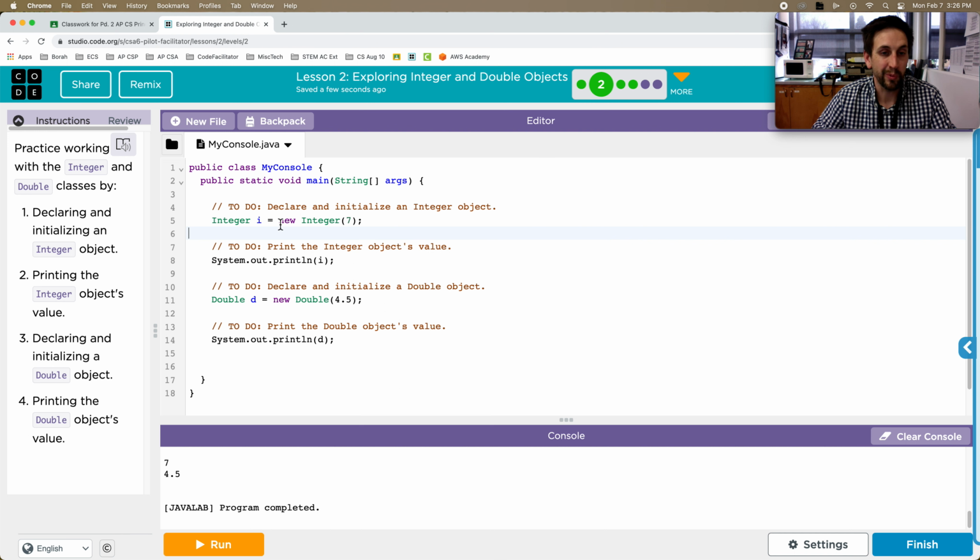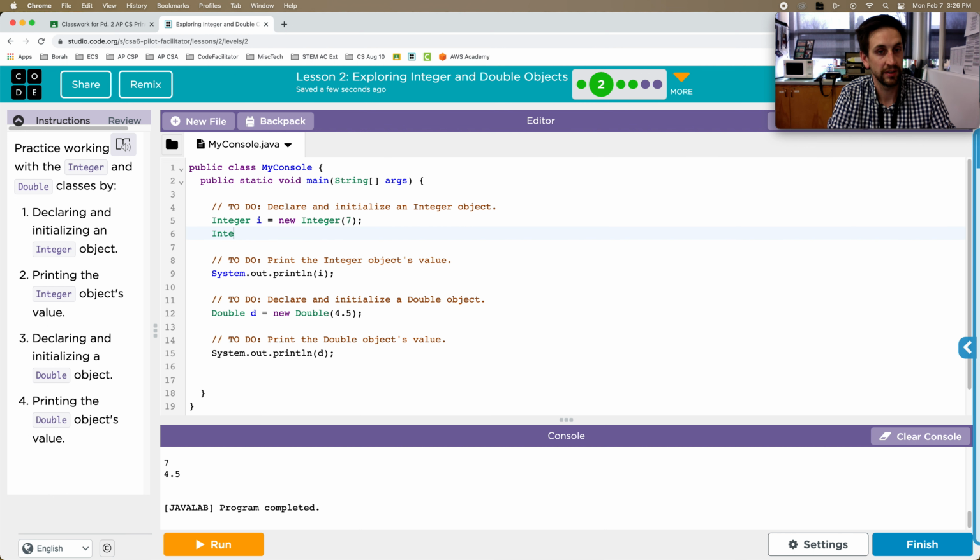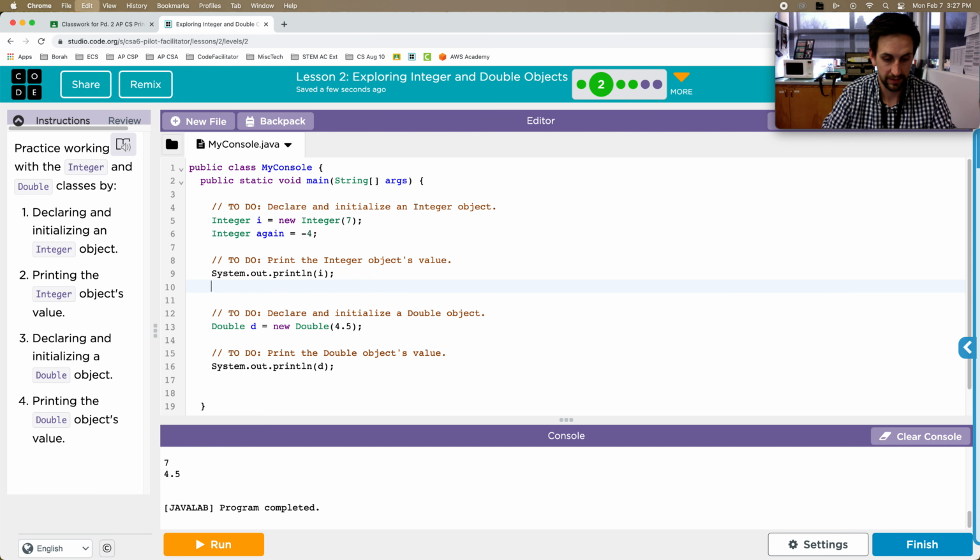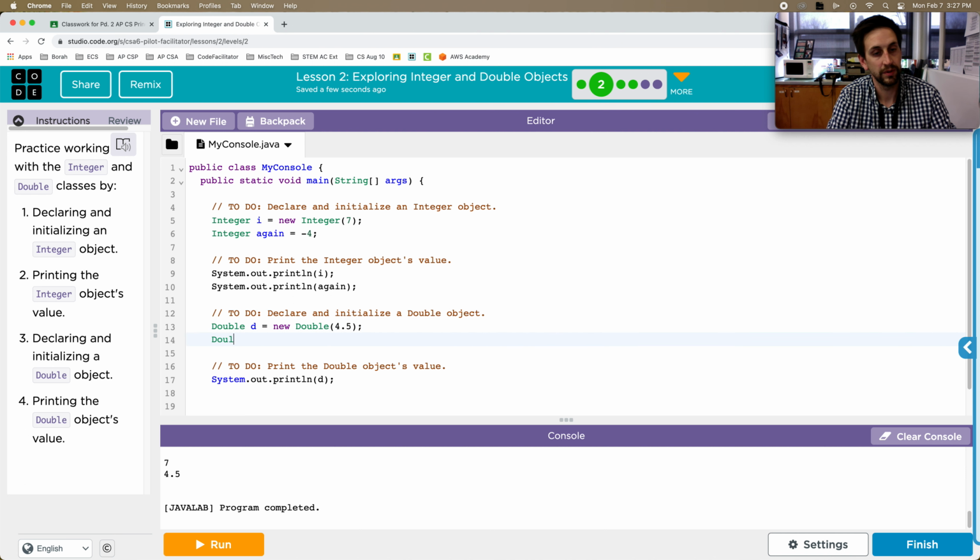objects. And we can leave off this new and just do Integer again equals -4, and we'll print that out. And I'm going to print integer again. And let's do that same thing with a double. So I'm going to do Double d again equals -6.7.